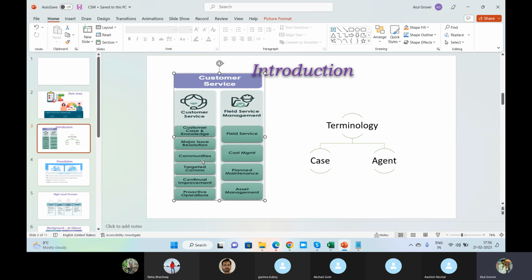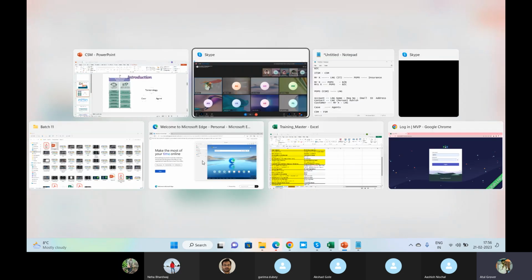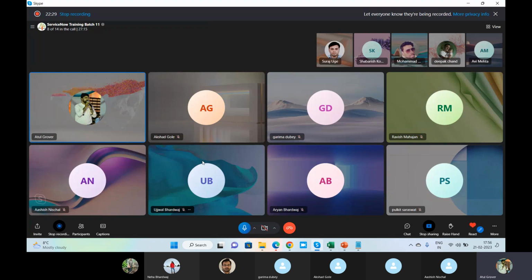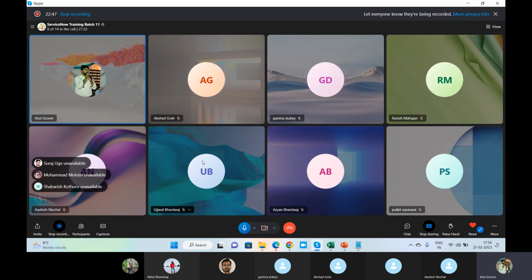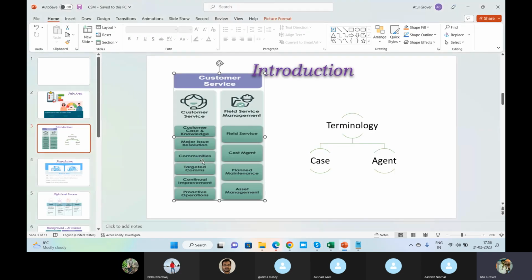Communities, why? Nowadays, personally, I don't like this. For any small issue, people start tagging companies on LinkedIn as well. Till Twitter I was okay, because Twitter may be used for the same thing. But if something goes wrong, like this company did not provide a good service, they add it on LinkedIn. Fine, everybody has their choice to do, but personally, I'm not liking that part. So this is how a customer can reach out to me. This is what we're going to be discussing in the upcoming slides.